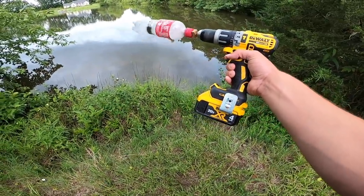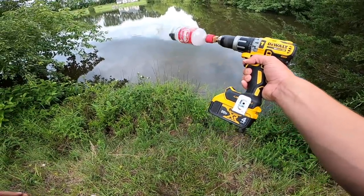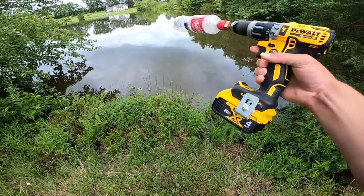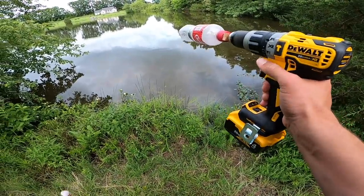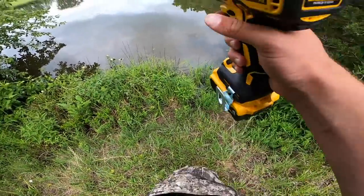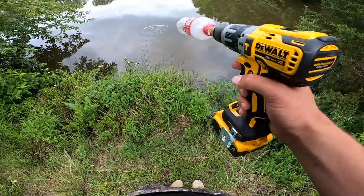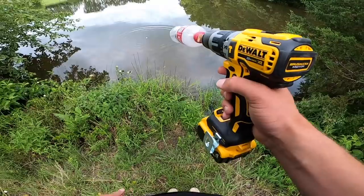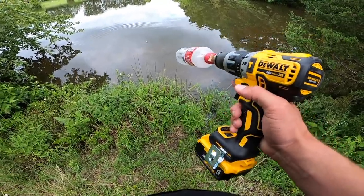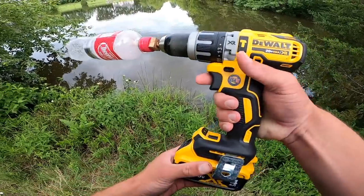Let some line out. All you have to do is put the drill in reverse. You put it in reverse, let a good amount of line out. And then all you do is point the drill towards the pond, because when you throw it, it'll actually come off a little bit more, as long as it doesn't get hung on the grass. It got hung on the grass right there, so that was kind of a crappy cast. But we can always recast, but we're getting another bite.